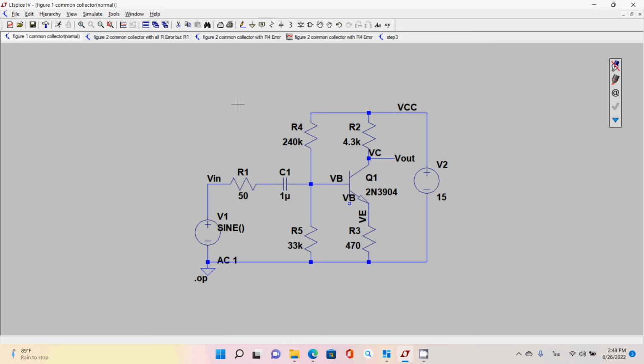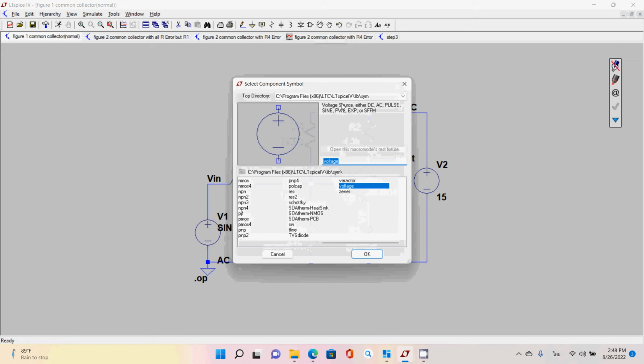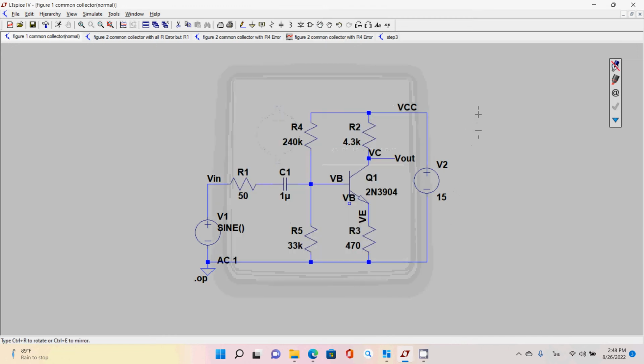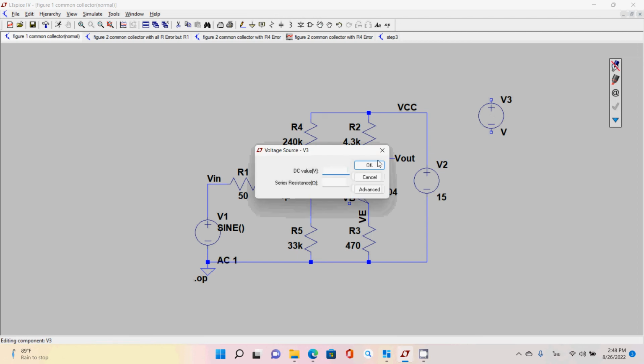Just to refresh, for the voltage source, you simply go to the component icon here and pick up voltage. You click OK, then left click to place, right click to cancel, and then you right click on the component.